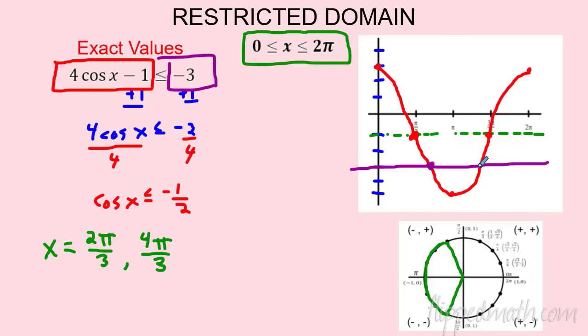And this is where they hit. So this is my whole y equals -3. And those are the points of intersection, which, if I did it right, should be these points right here. So does that look like negative 2 pi over 3 and 4 pi over 3? It sure does. Congratulations, you nailed it. Those are the 2 points.